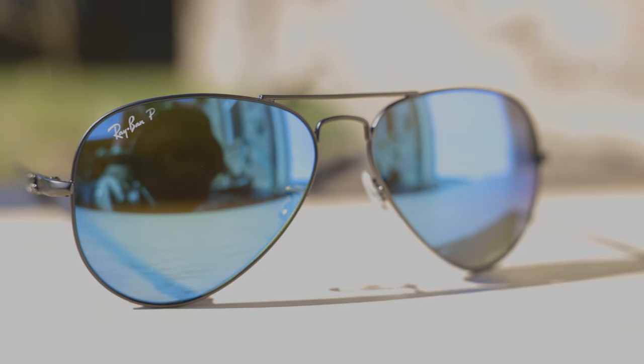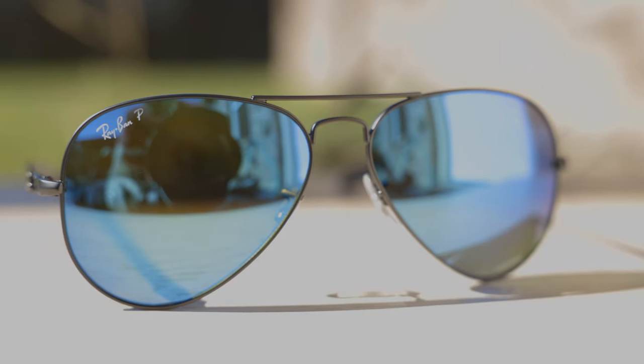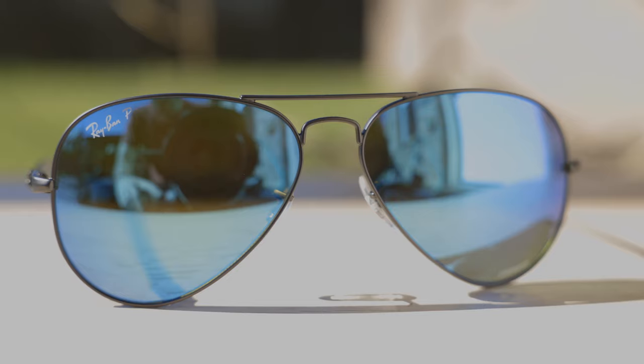As far as coverage from the sun goes, these offer basically just as good coverage as original Ray-Ban aviator sunglasses, which is very good. Up top, there really isn't a big gap to let sunlight in, and with the pilot lenses, they really wrap around the face offering very good side coverage. As far as looks go, I really like these frames on face — the carbon fiber really pops in the sunlight and looks very premium and interesting compared to the classic original aviator. The addition of Ray-Ban's lightweight Chromance lenses is a really cool combination, and I think you guys are really going to like these.